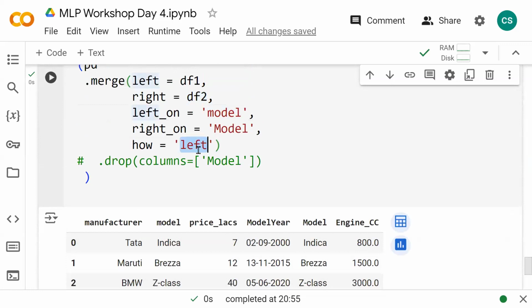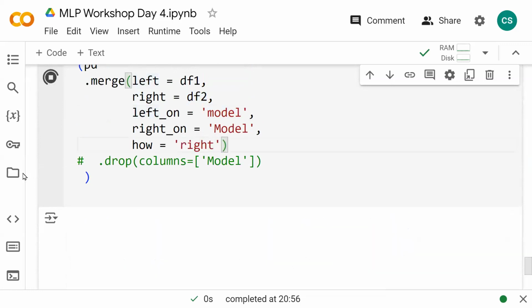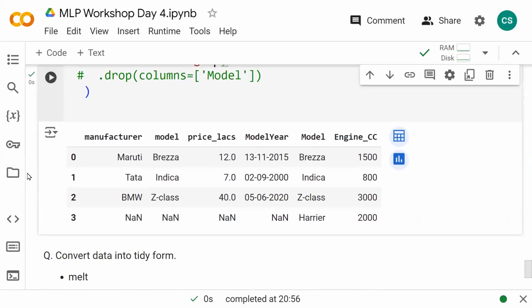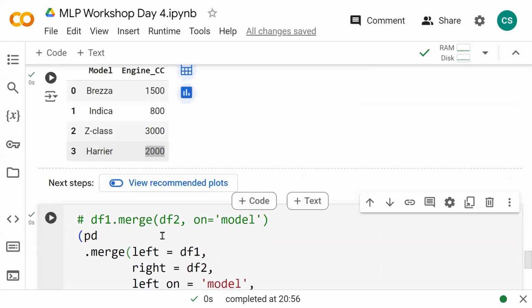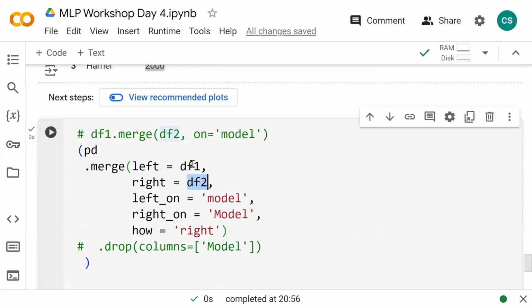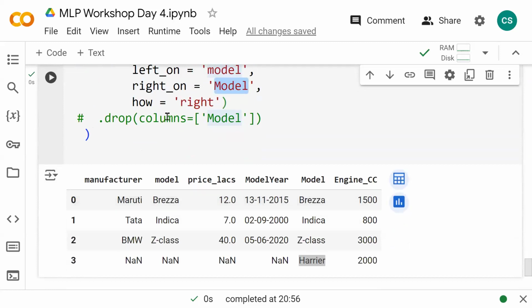What if we do the right join? Something like this will appear. Means this time Mahindra's row is missing, but the Harrier row is present because this model Harrier is present in the right data frame, but is absent in the left data frame. Therefore, this is the output. If you put right, all the unique values from the right data frame's key column will be populated in the output. Now the last one, which is the outer.